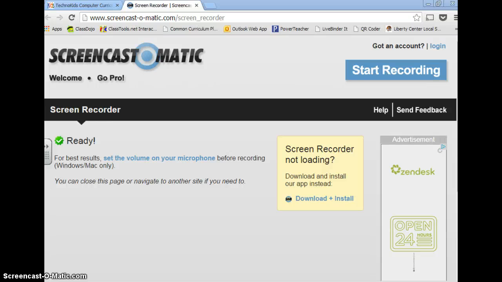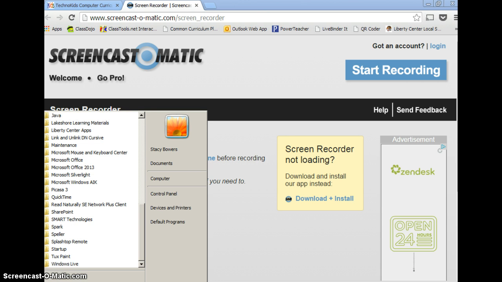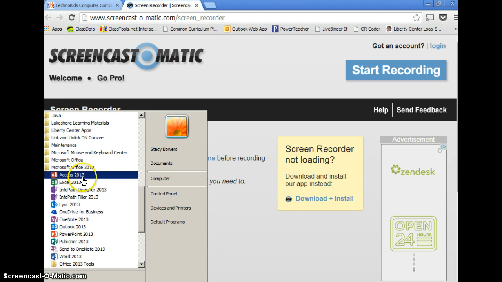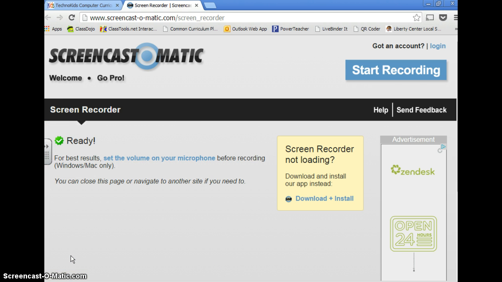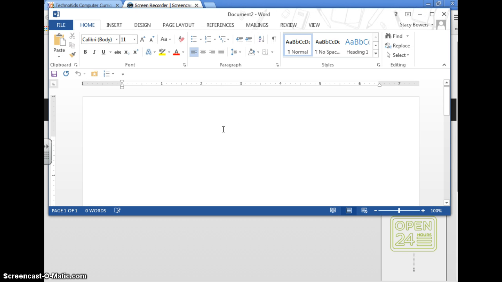Okay, we are going to start today with creating a word cloud, and then we're going to upload it to our blog to kind of create our first post. Rather than typing directly into the web program for the word cloud, we're going to create our list first on a Word document. So open up from Programs, just go to Microsoft Word, and we're going to make a list of words, just a blank document, it's fine, about our blog that have to do with it.